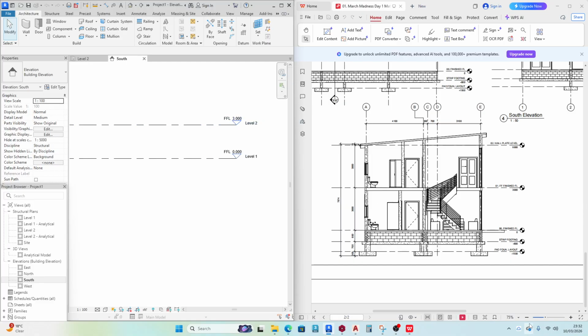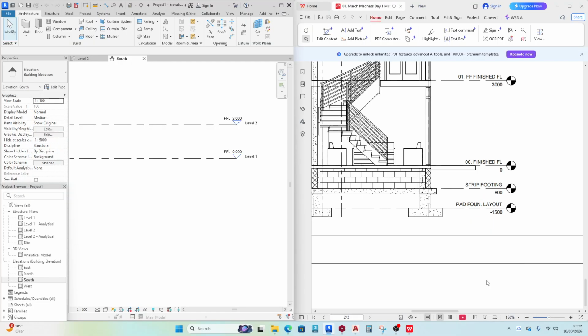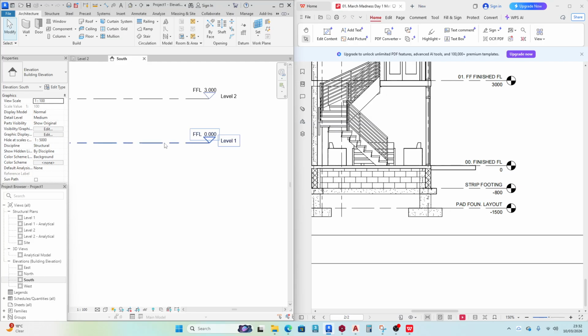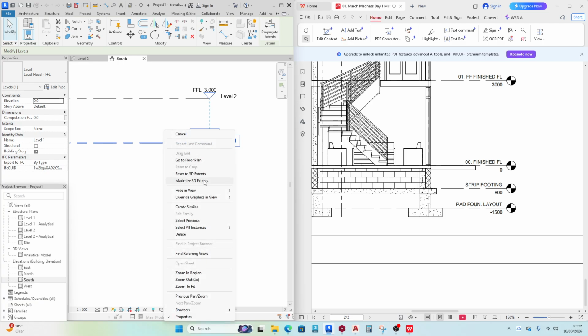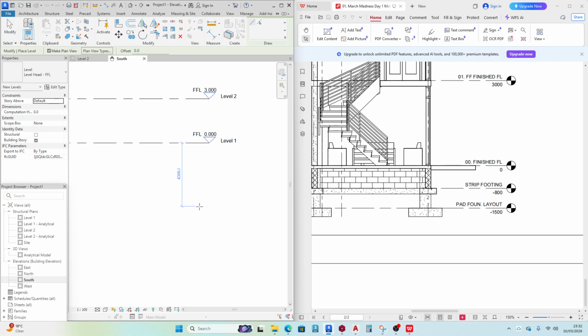So here, when you zoom in, you can see the top of foundation, because this is the pad foundation, right at the top of the pad foundation, the distance from the finished floor level is about 1500, right? So what you can do is left click one of these levels, then right click and say create similar.